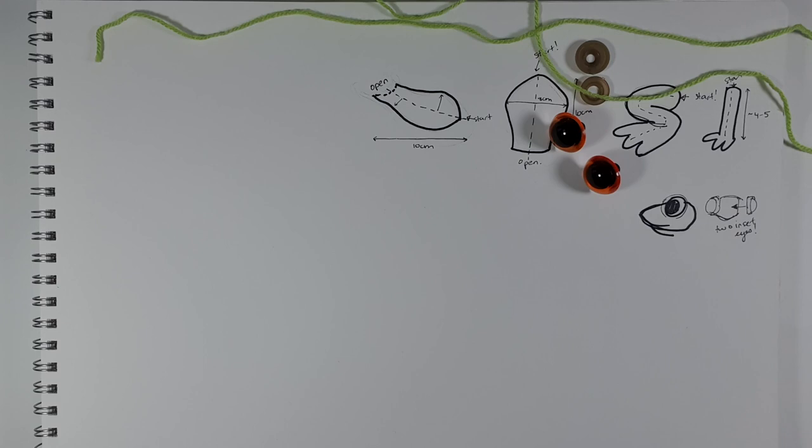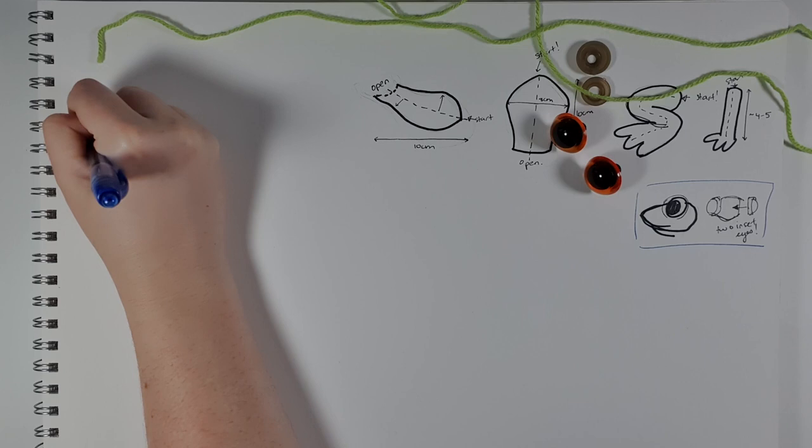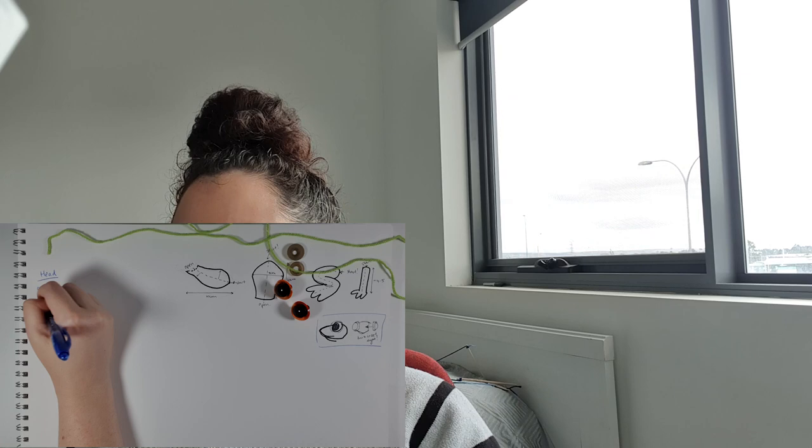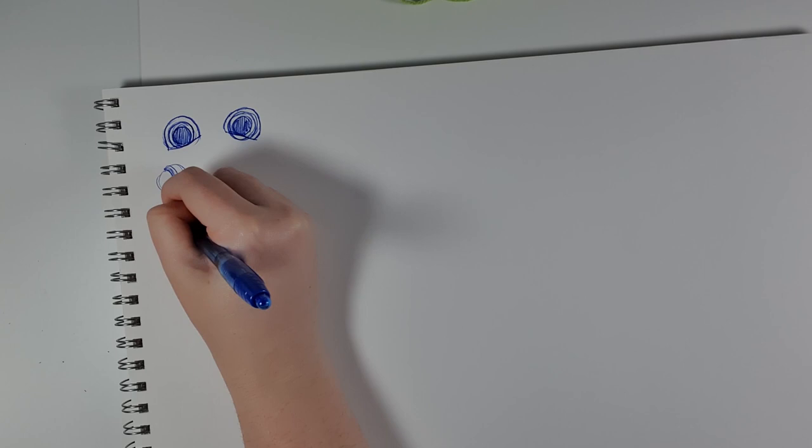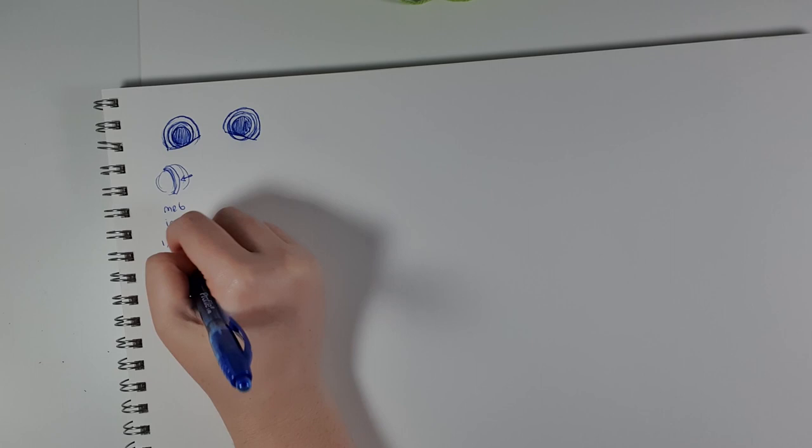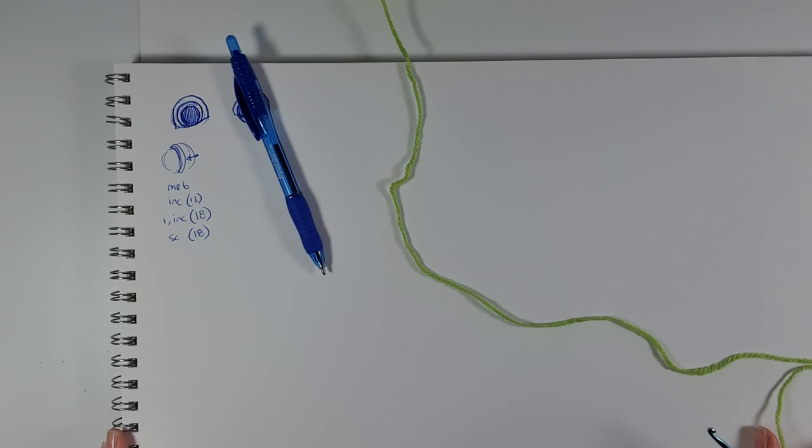I started with the head. I recommend you always start with the head because then if you're anything like me and you go to put down a project to start the next shiny thing, it'll judge you until you finish it. I tried to make this head four separate times and it failed. What I decided to do is go back to the concept sketch and notice that the eyes are really the only bit that needs to stand out very far from the head. So I redesigned and just did the eyes as separate pieces and decided to do the head as part of the body. This frog was frogged more often than any frog has ever been frogged, but we got there in the end.